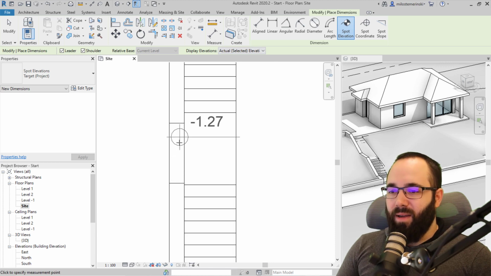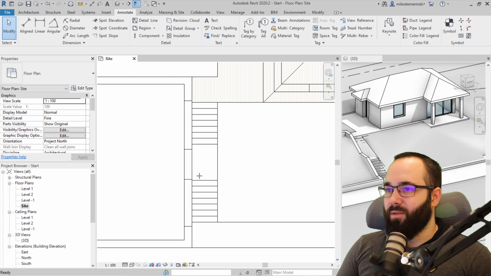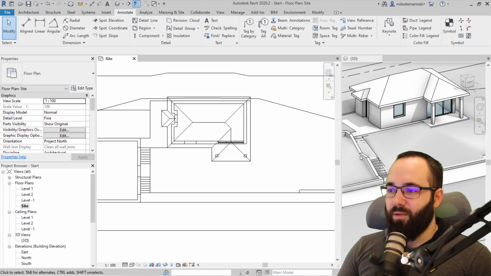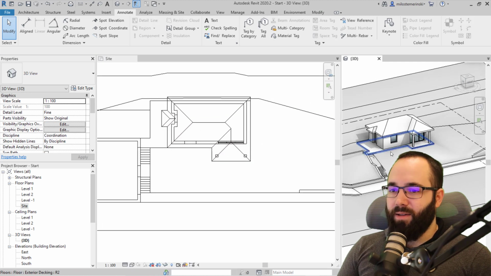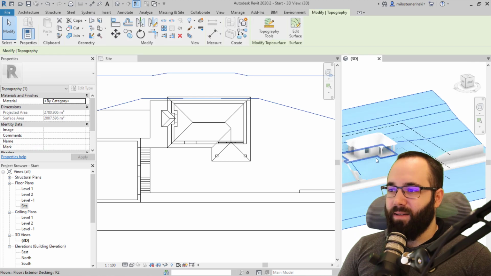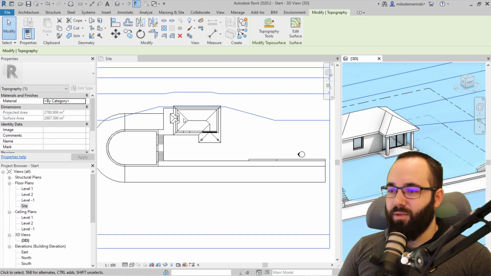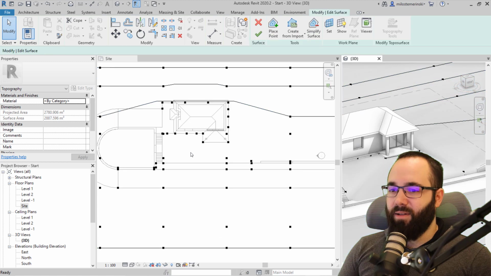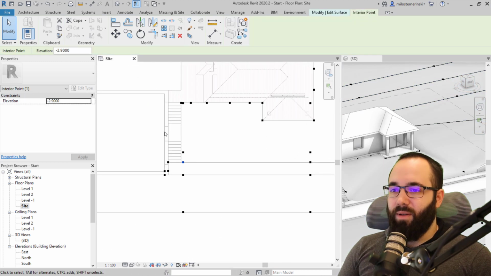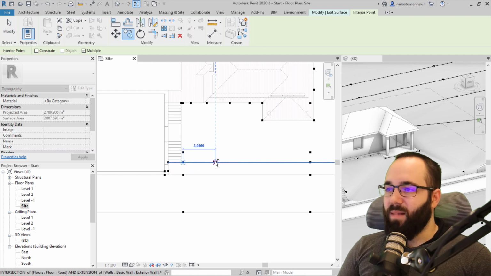So here we have another issue with that, so we can go into edit surface. Here we need to add some additional points, so you can select this point, go to copy, and as you can see, it's fixing that. But then I want to add these points as well on the bottom, so it balances things out, and now we no longer have that issue here that we had. And then you can just play around.